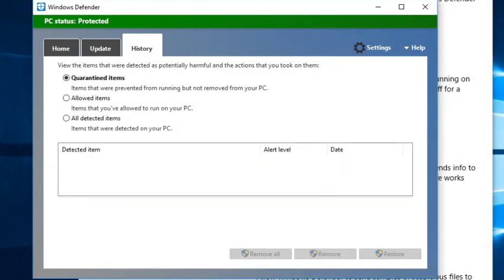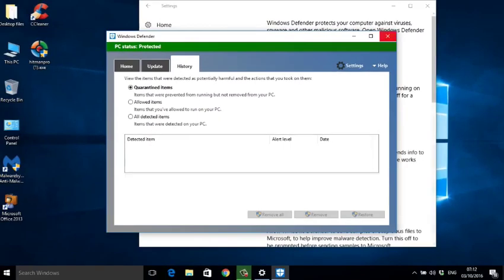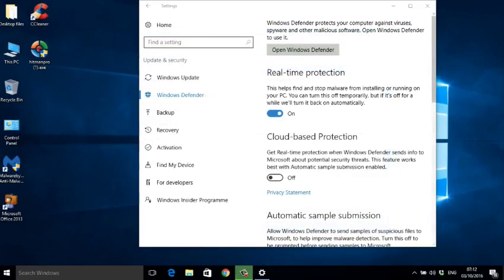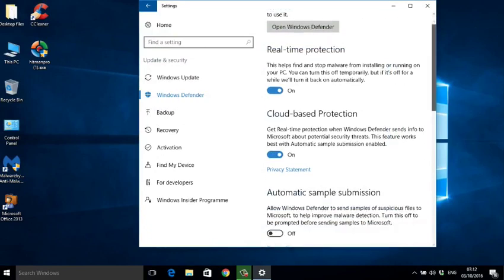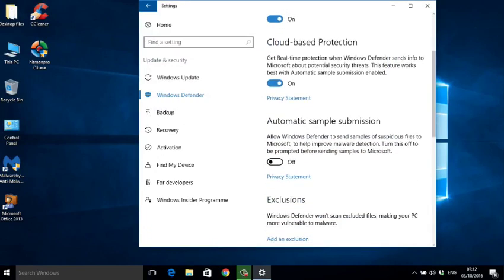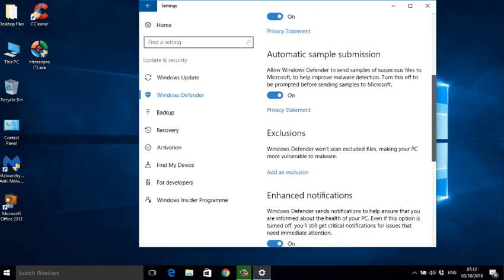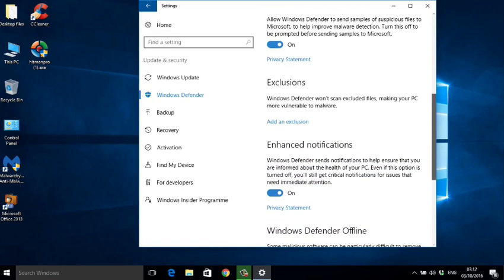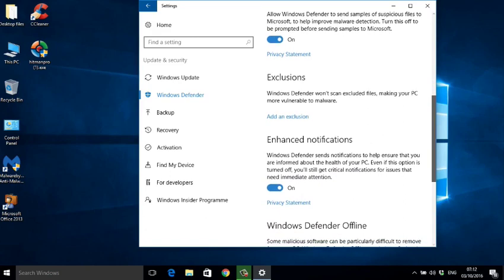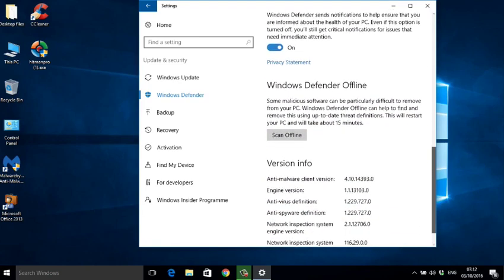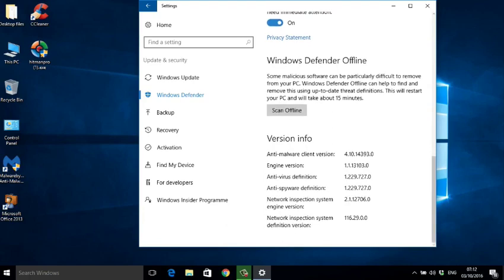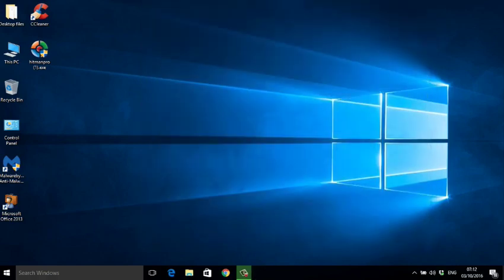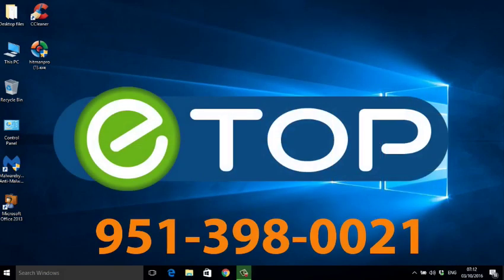Finally, I want to switch back on the automatic threat submissions. Anything that helps Windows defeat malware is a good idea. Defender is a great tool, and because it's designed to fit with Windows 10, it doesn't slow your computer as much as other antivirus tools can. Besides, why pay for antivirus software when Windows gives you a great one for free? We recommend you use it.